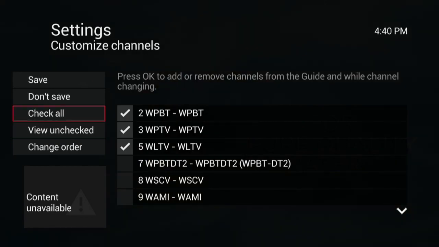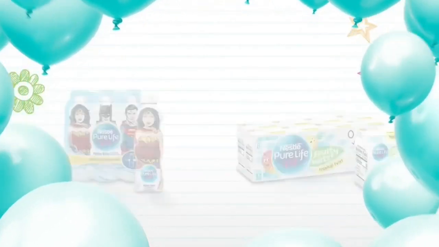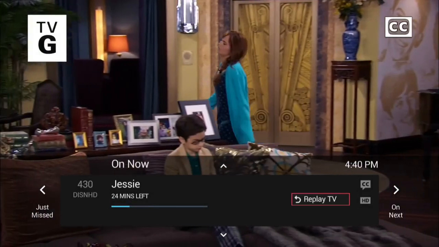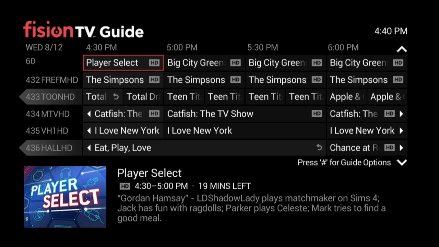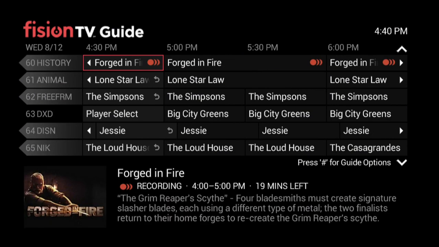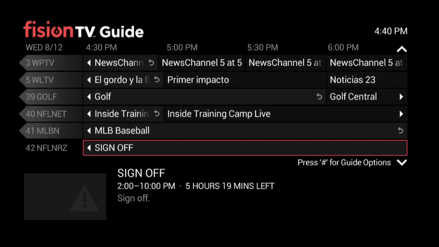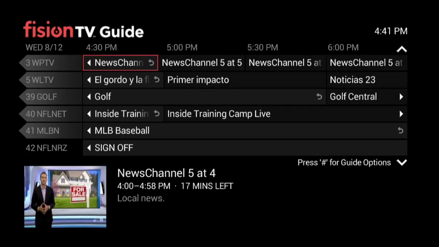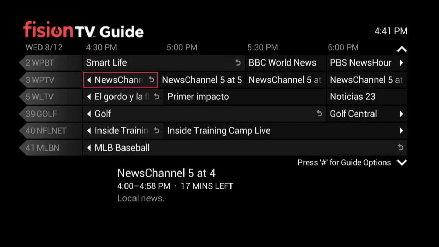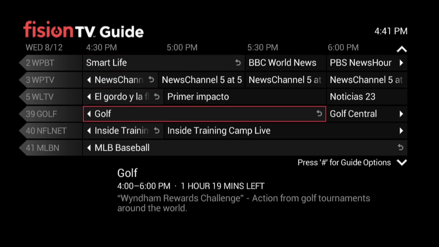Customize channels. I didn't click save, that's why. Click on save, go back, and now we can go through. And you see how it is missing the block of channels from 5 to 40 that I have set up right there. So it'll just jump right through the stations right there.